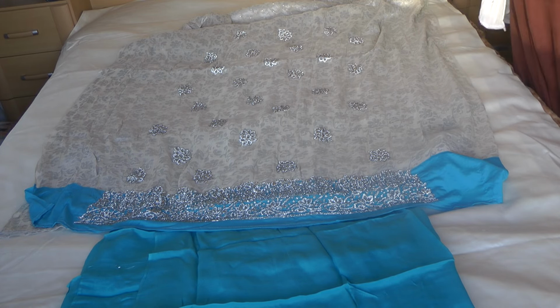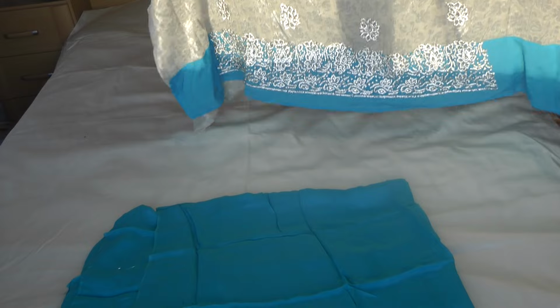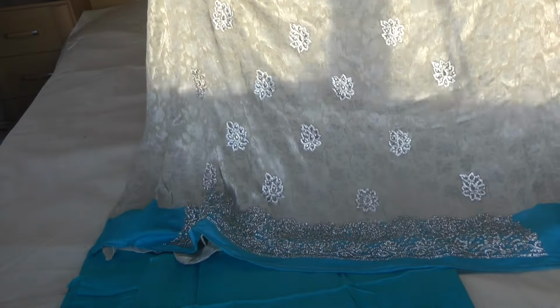Now, recently you've been watching me design some wedding outfits in some heavy quality boutique style beadwork and so on. This is one of the same styles of dresses that you saw me design a lehenga and a dress. That's the quite heavy beadwork on the dress.